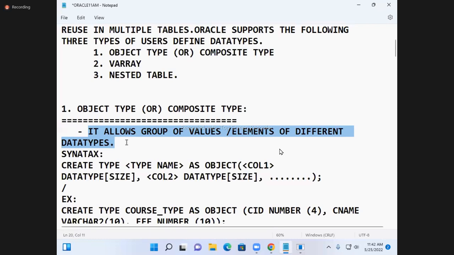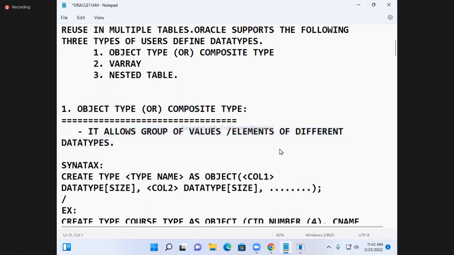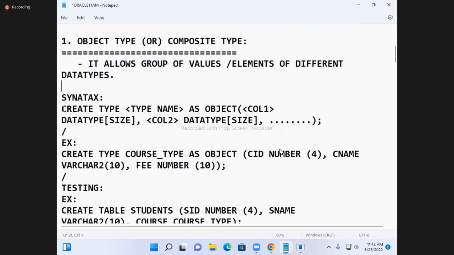That is what we call the object type or composite type. And what is the syntax? Observe: create type name as object, and here define your columns, using predefined data types, because I said different data type elements can be saved in my particular column.